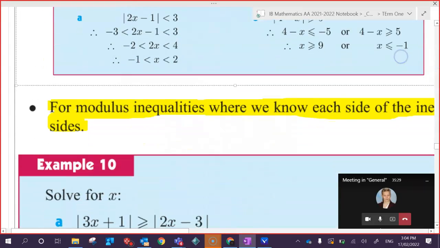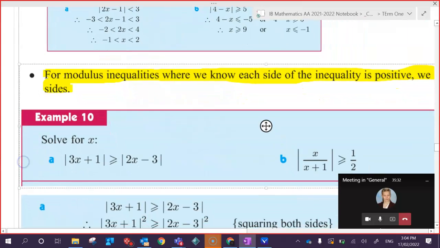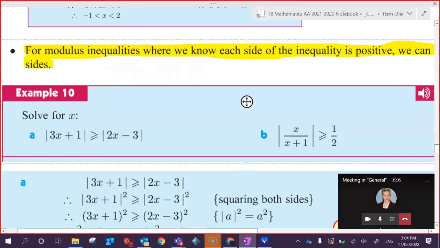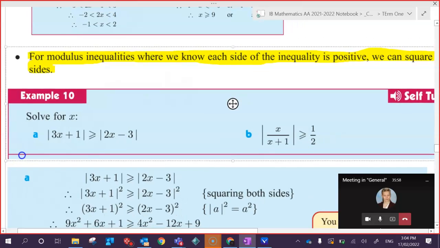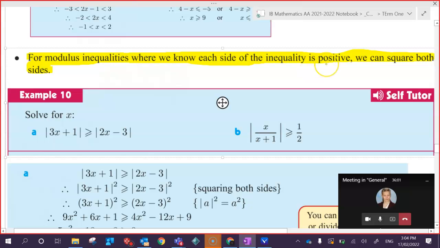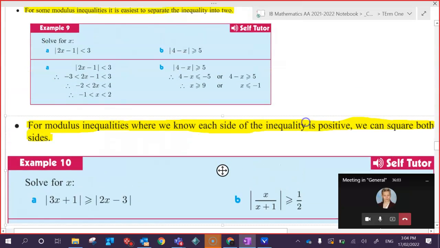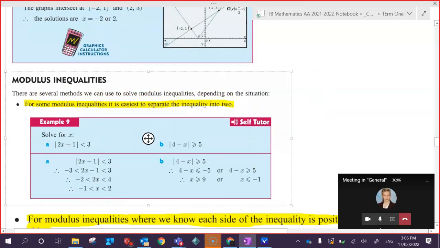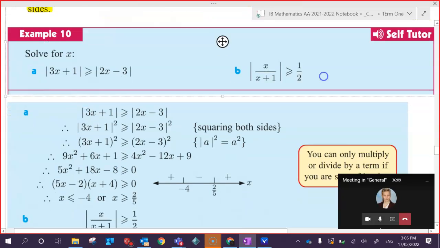The only other way you might do things is if we know that it's definitely positive. We can just cheat and square each side, because I'm not squaring a negative. So if I've got an absolute value is greater than or less than another absolute value, it's fine to square each side, because they're both positive to begin with. If I've got an absolute value is greater than or equal to something which is a positive number, I could square each side. So that's what I've highlighted there. If we know each side is positive, we can get away with squaring each side. Otherwise, you just consider the two cases. They're all going to work.